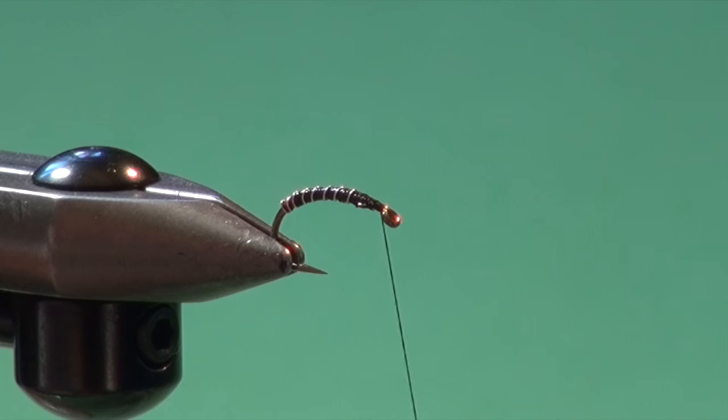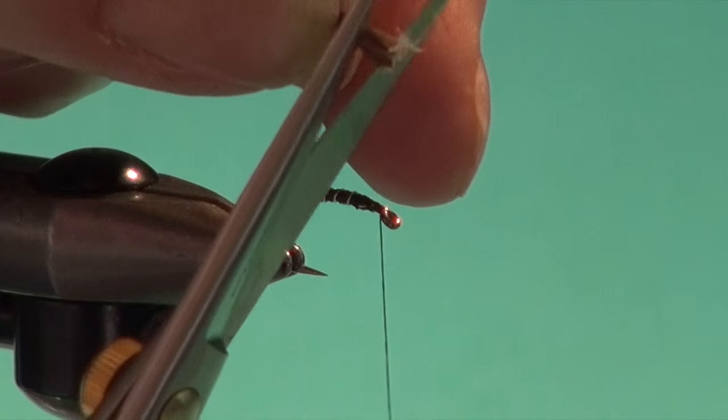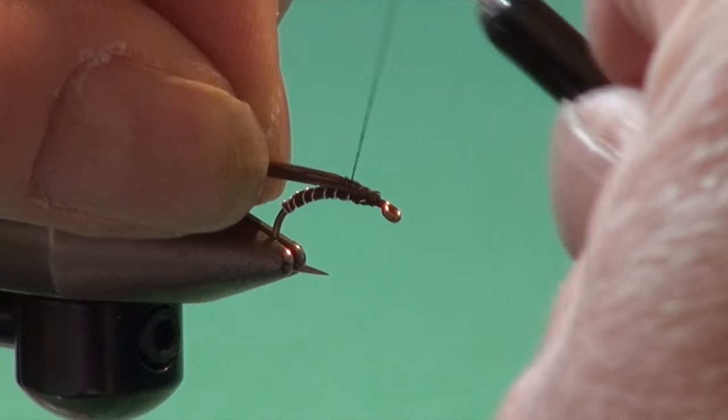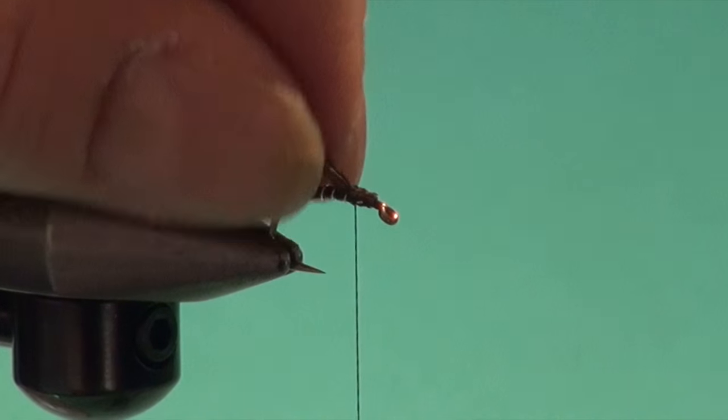Now I'm going to tie in the wing case material, and for that we're just going to use some pheasant tail. Strip off a few fibers from the stem, trim away the little ends, secure those down, and I can overwrap onto the body slightly so that body will telescope nice and neatly into the thorax area.